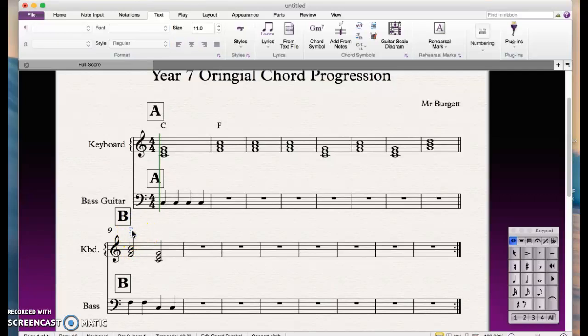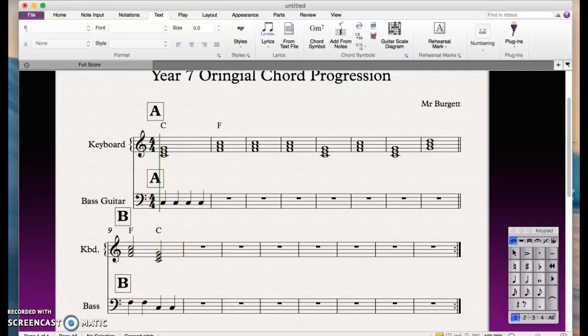So I started here on F, which is beat 1. I hit the space bar and it goes to beat 2. Now this chord falls in on beat 3. So if I hit the space bar again, there's the third beat, put the chord symbol above it, and from there I can either go beat 4, beat 1, or I can just simply hit tab and it'll go to the next bar. All right, so that's putting all the chord symbols on.